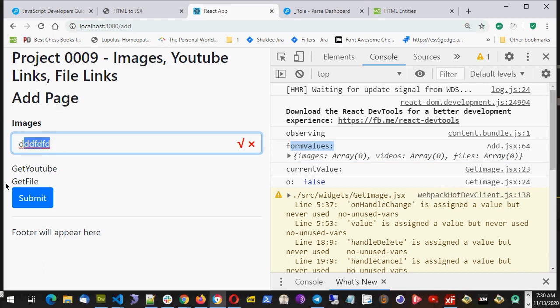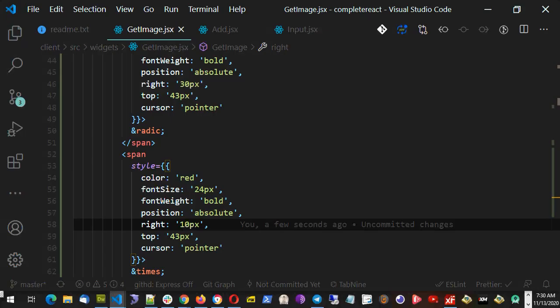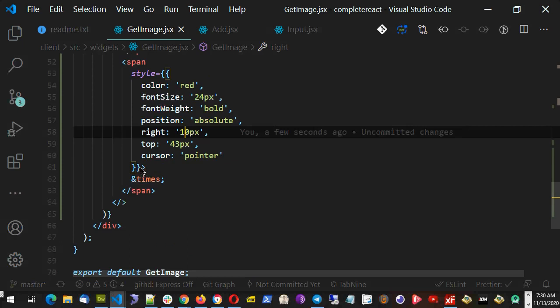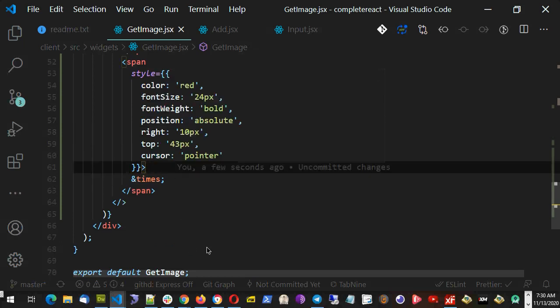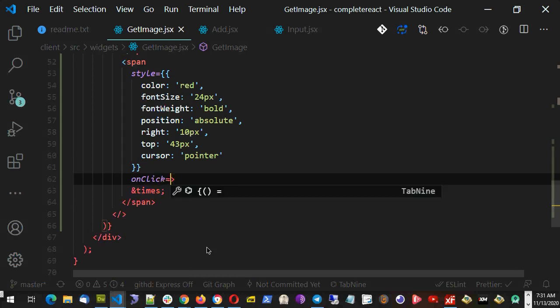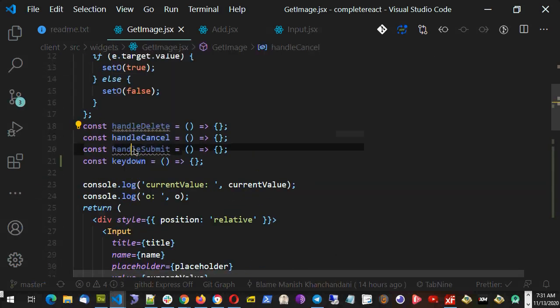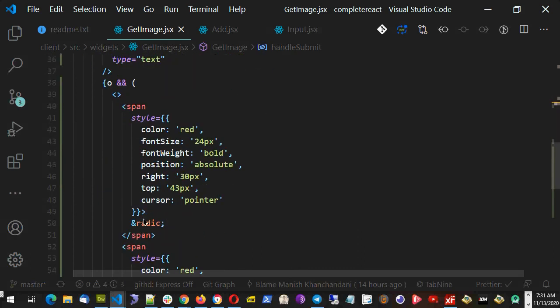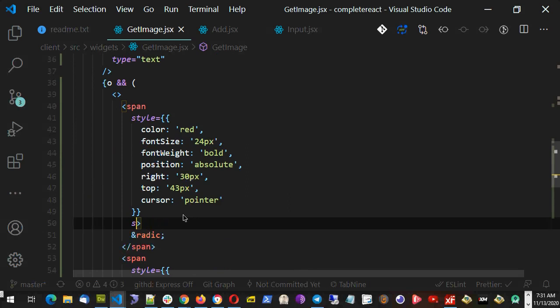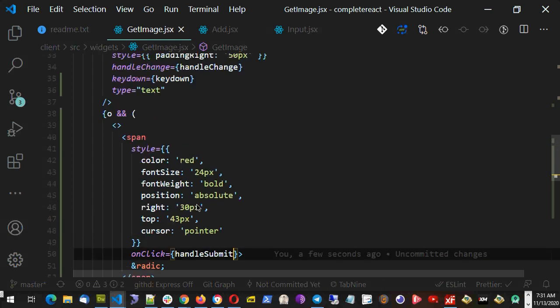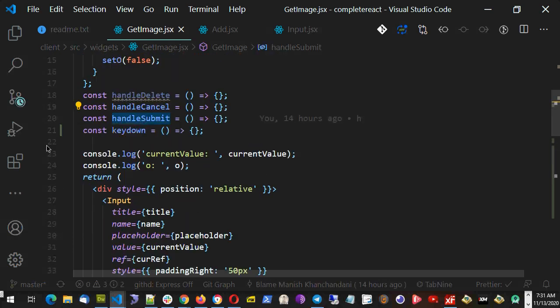Okay, let's do one by one. First start with the cancel one. As soon as the user clicks the cancel one, I will call onClick equal to handleCancel. This is the function I created here. As soon as the user clicks the right submission icon, I will call handleSubmit, which is nothing but this function.